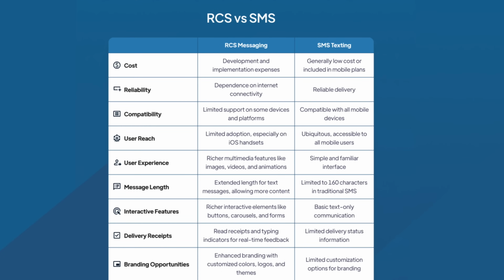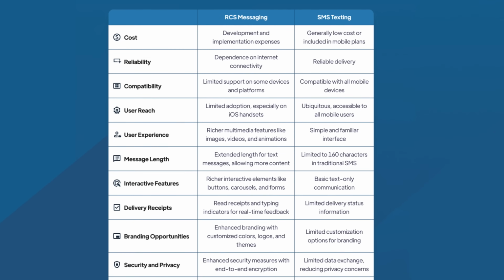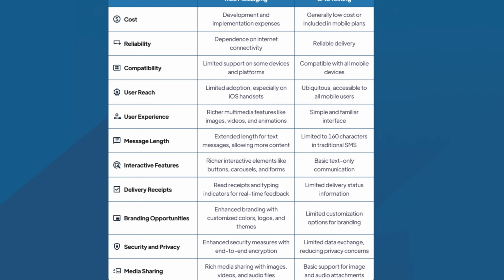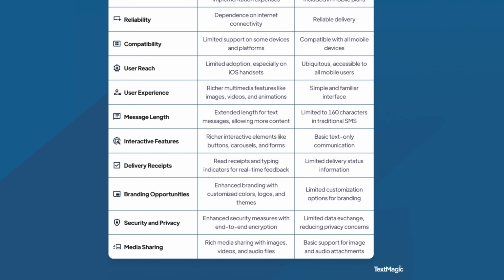RCS runs on a cellular connection like iMessage or WhatsApp, still using SMS as that fallback option. Since it hasn't been released yet, we don't know every feature that Apple will support with RCS, but here's what it's technically capable of. The new protocol supports typing indicators, so you can see when someone is composing a message to you. Images and videos can be shared in much higher resolution, and yes, that includes memes or GIFs.